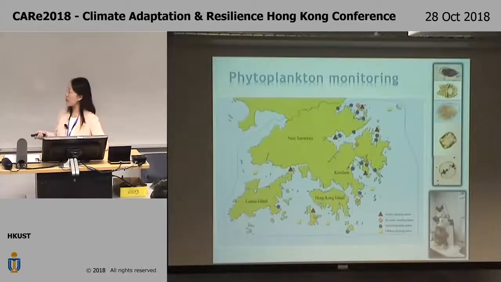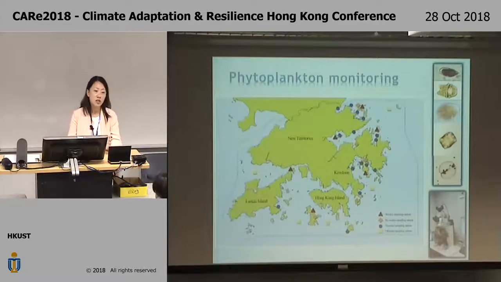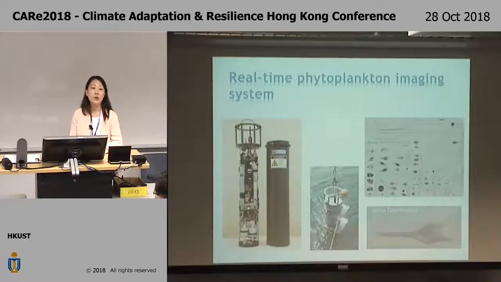So what we are doing is that we collect the water and then look at what kind of phytoplankton is there. If we find some toxic species or PSP-producing species, then we will alert the responding parties and also do some other follow-ups. But we still face the same problem as with water quality monitoring, that we don't have continuous monitoring. That's why last year we explored some advanced technology for real-time monitoring of phytoplankton.